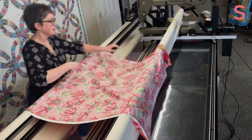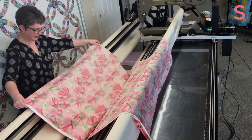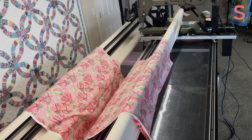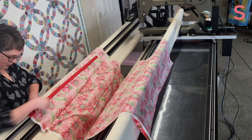Today's quilting is going to be a little more involved than what I sometimes do, so I don't know how much talking I'll be able to do while I'm quilting, and also it may take a little longer than we sometimes spend on these shows. So I'm just going to get right at it for loading, and I may not do as much talking all the way through. I may have to stay focused on my quilting.